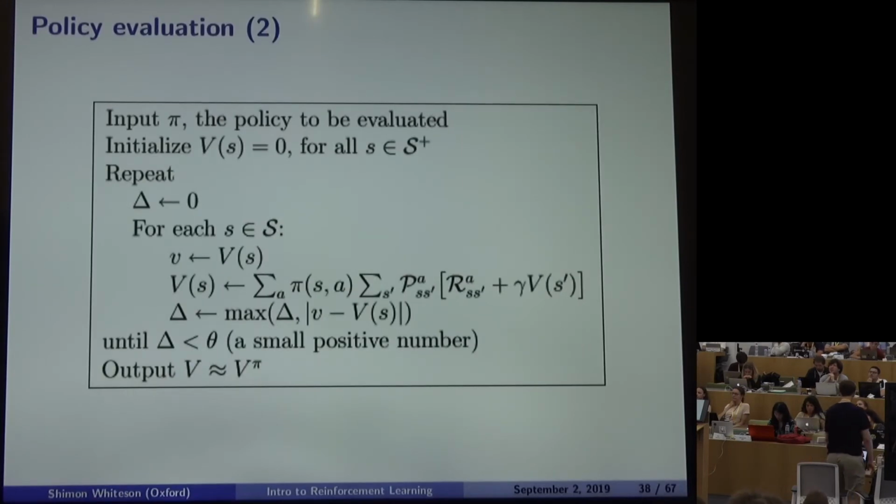So that's what's shown here algorithmically. I think I covered this already. In the outer loop here, we have sweeps. Every time we repeat, we're doing another sweep. And in the inner loop, we're performing one sweep by visiting each state. And for each state, we're just going to perform this update based on the Bellman equation. And here, there's a termination condition: when the update results in a change that's smaller than some threshold, we say good enough and terminate.